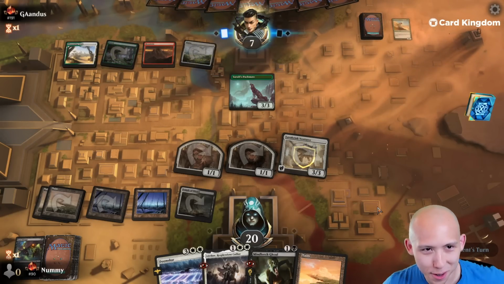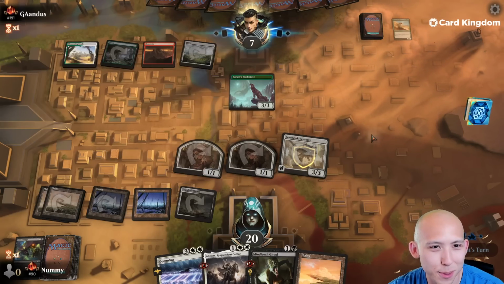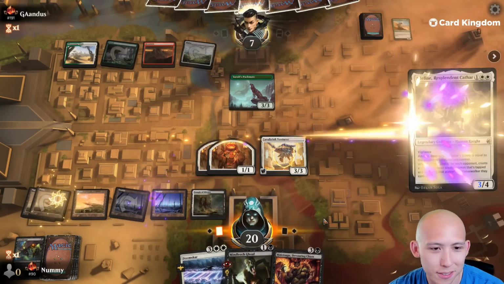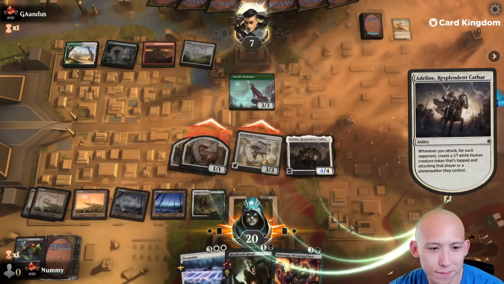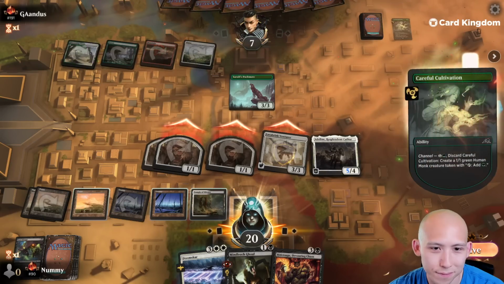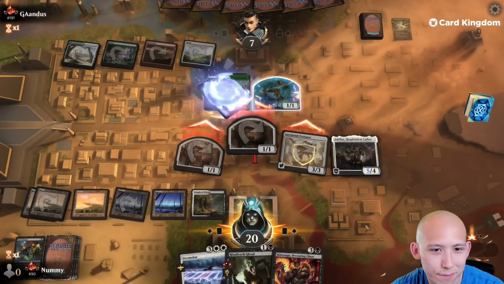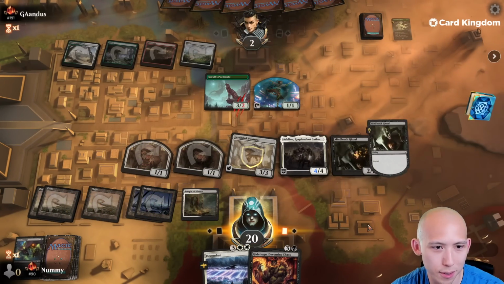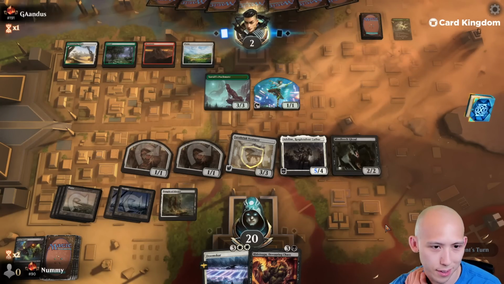Cycling Greater Sandworm. That's a good start for us. Remember, Lava Brink has protection from even here. Okay, make a 1/1. Play the Ghoul, no sacrifice. They have too many cards in their hand, and it's a lethal threat.